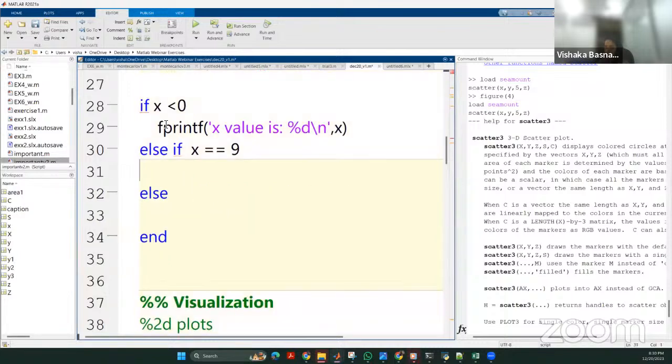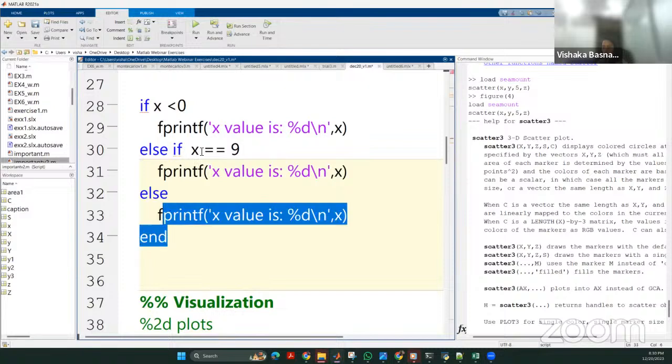A similar thing I can do for the other sections also. I can give the same command, and then I can run this and see.